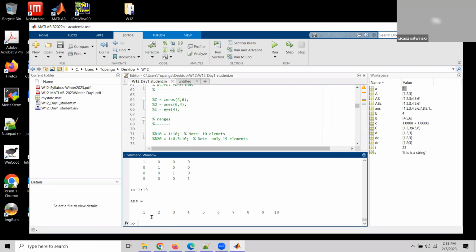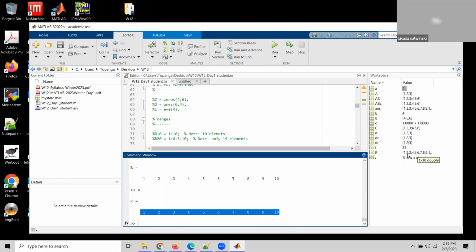We can assign it to a variable. Let's say R equals 1 to 10. Okay, and now if we check what's in R, it's one row with 10 columns, changing from 1 up to 10.